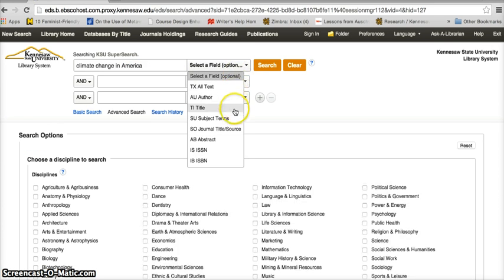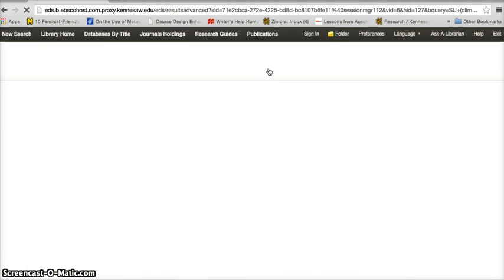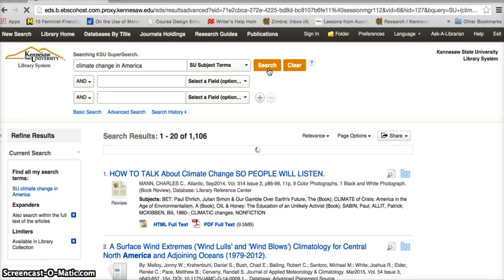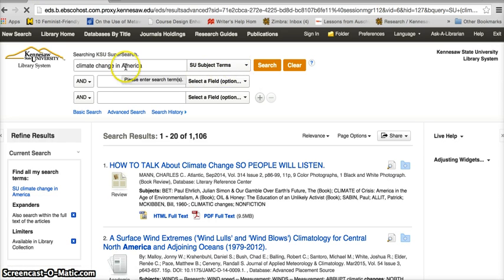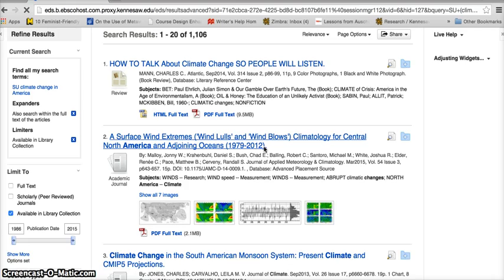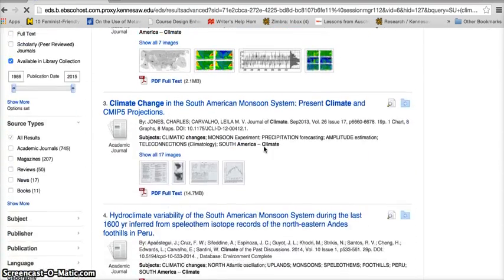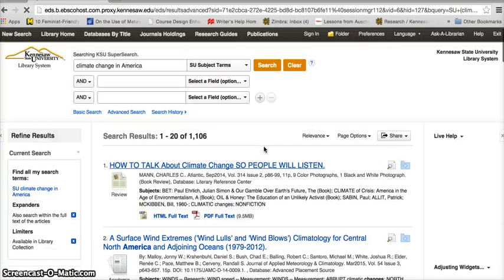So what happens when you're on the KSU site and you can't really find what you're looking for? Like your results are too broad, or you're looking for it to say scholarly and it's not saying scholarly. What I just did, when you break down what you're searching for into subject terms, it pulls up more stuff that's going to be in the subjects and in the abstract of what I'm looking for, more so for my subject. So that minimized it down all the way to 1,000.